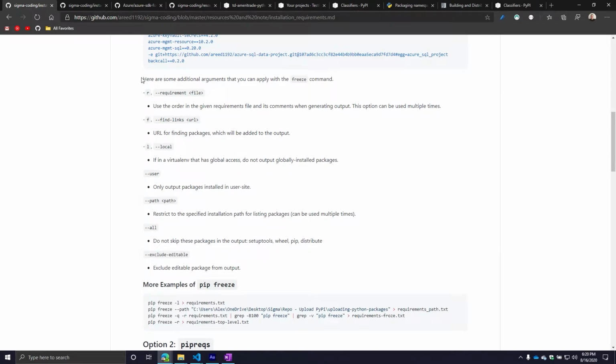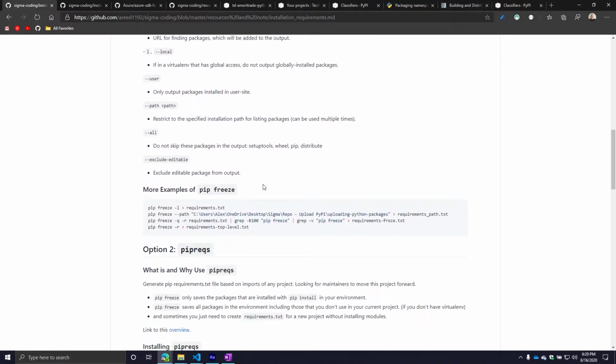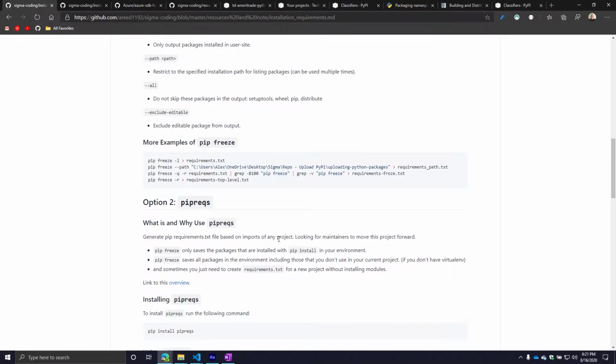Just as a note too, I do provide some other documentation on arguments and stuff like this. So this all comes from the Python website, but I try to do my best to at least show you what they look like and stuff like that. But again, ideally, it can give you some insight as to things like that.